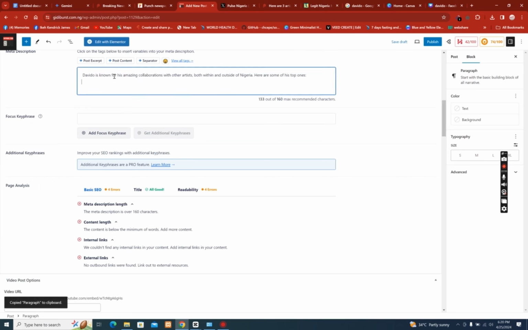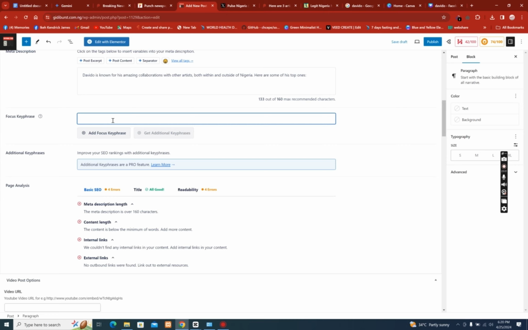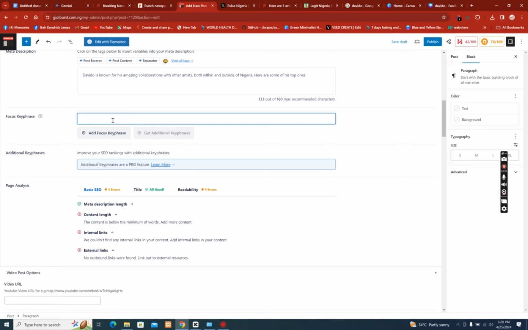So you just set up your meta description. You want a 3, I think that's fair, and a focus key phrase. This focus key phrase is now your keywords. You want to set up good keywords. All of these are SEO stuff that maybe later on I'll have to explain to you. I'll do a separate video on how to set up good keywords and how to do keyword research so that you can get proper views. But for now, let's just say the video.